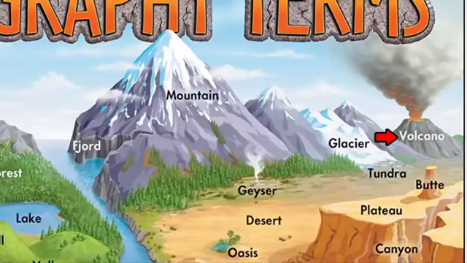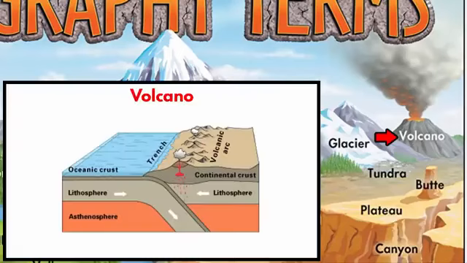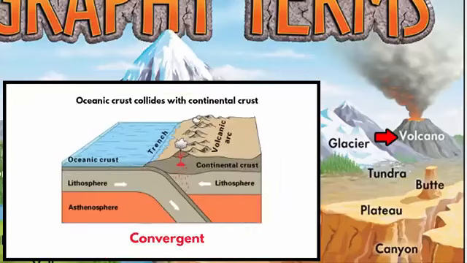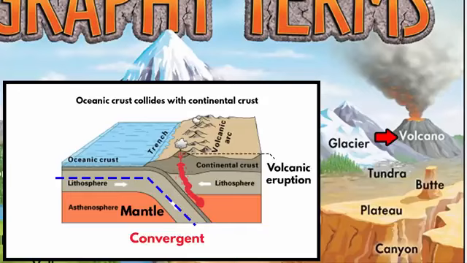When it comes to a volcano, it occurs in an area where an oceanic plate collides with a continental plate, or when two oceanic plates collide as well as move apart from each other. When an oceanic plate collides with a continental plate, since the oceanic plate is denser and heavier than the continental plate, it sinks into the mantle beneath the lighter continental plate. The mantle is the layer that has magma. When the oceanic plate comes in contact with the magma, it creates huge pressure that causes the magma to push through holes or cracks of the continental crust, causing a volcanic eruption.